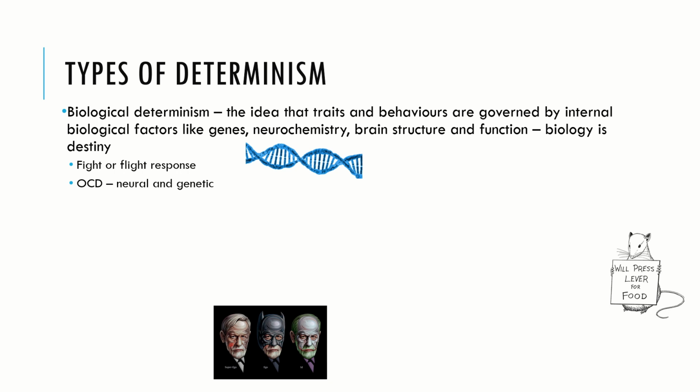There we go. So damage to the SERT gene means low levels of serotonin because it's being reabsorbed through reuptake too quickly. Damage to the COMT gene means the enzymes are not destroying the dopamine quickly enough, so there is too much dopamine in the synaptic gap. And there's also issues with brain structure. So that fits all, doesn't it? Genes, neurochemistry, so neurotransmitters, and then you've got the brain structure. You've got the problem with the OFC, the filter that is trying to stop all of the worry signals getting to the thalamus, which isn't working effectively. So that's a problem with the structure and the function of the brain.